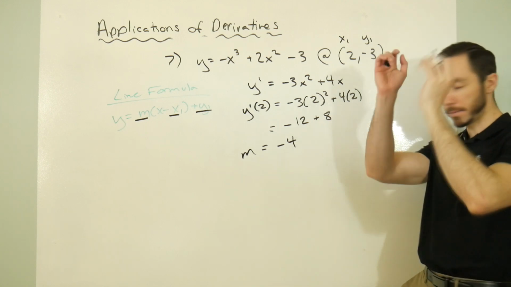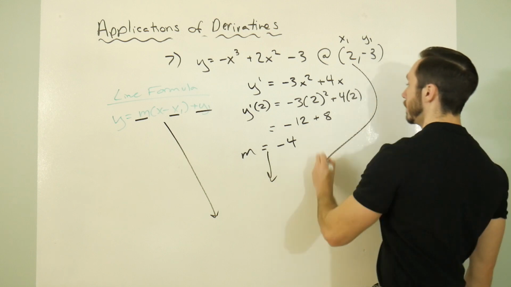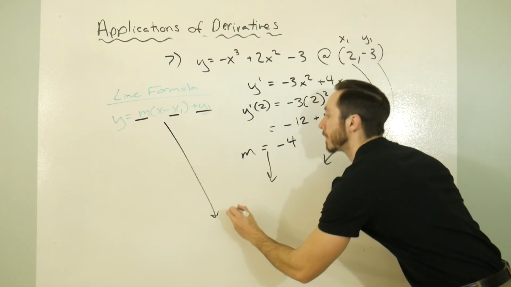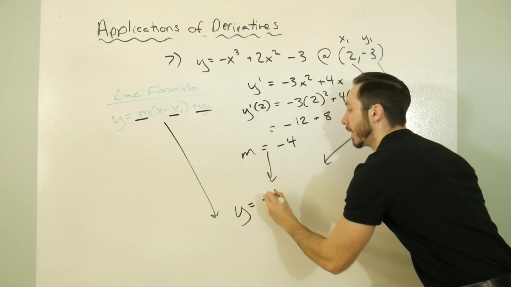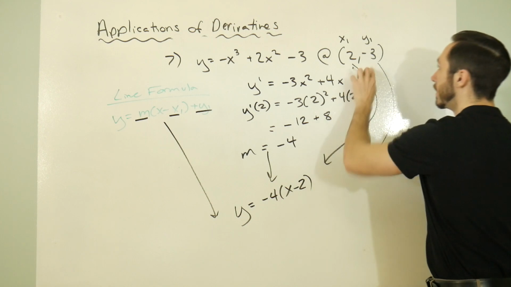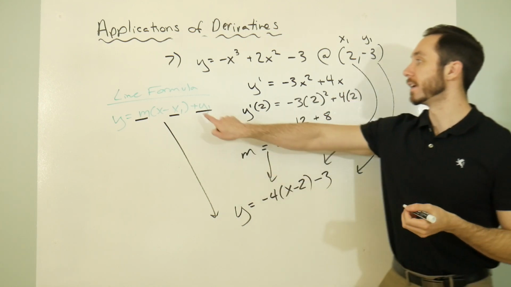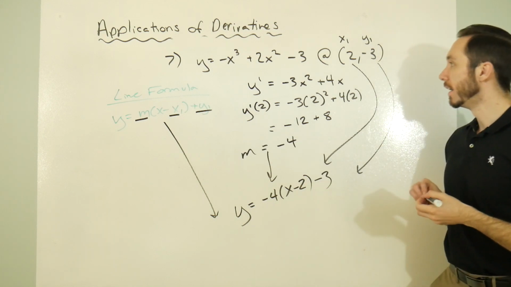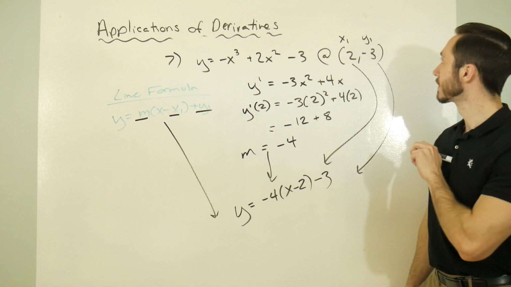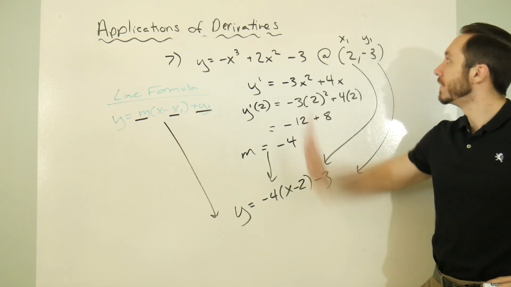So let's just bring them all together to form our tangent line, which is going to be y is equal to -4 times x minus 2 and then minus 3. It's another reason why I like having the y sub 1 on the right, is you don't have to keep in mind that it should have been a negative like you do with the x. So that is the tangent line of this curve at 2.